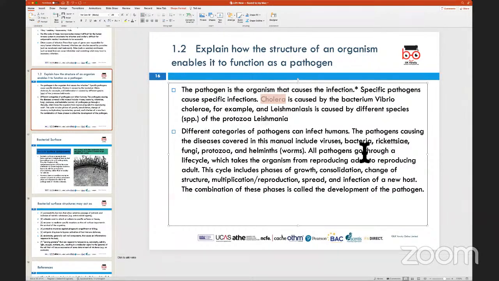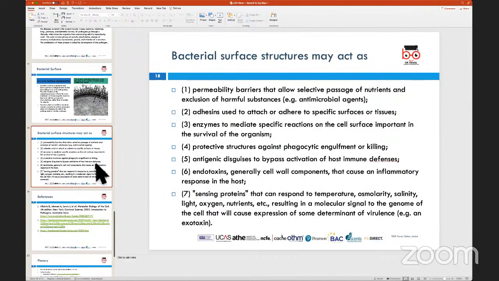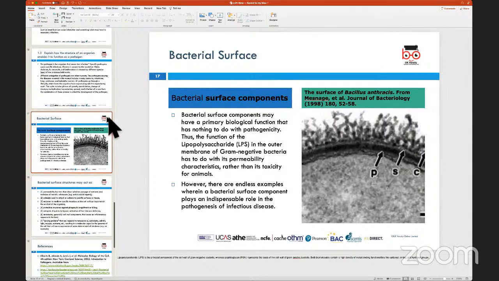So these are types of infections which can be caused in the human body by pathogens coming from outside, whether airborne, waterborne, direct contact, or through ingestion, and they would then start to show what are called signs of illness. So let's look at how a bacterial surface would cause infection.